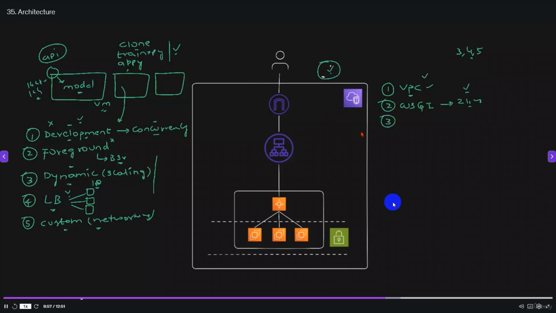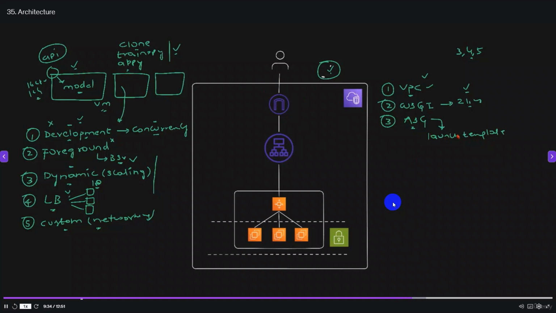Then problem number 3, dynamic scaling. This can be solved using an auto scaling group. The best part of cloud providers is that they offer auto scaling groups. So you can just create an auto scaling group and provide it with a launch template. Every time there is a scale, let's say from 1,000 users the requests go to 5,000 users, the auto scaling group automatically understands that the current virtual machine's CPU and memory is being exhausted, so let me create a new one.